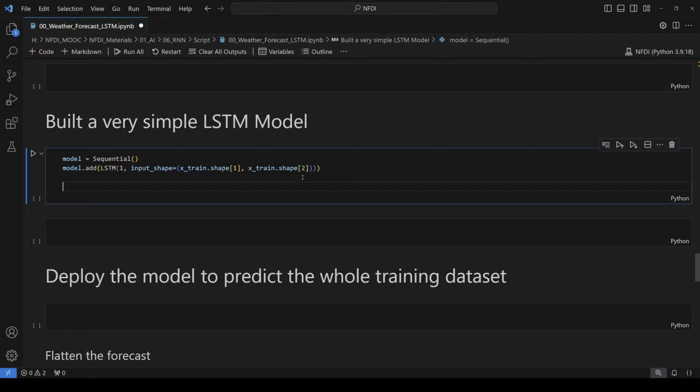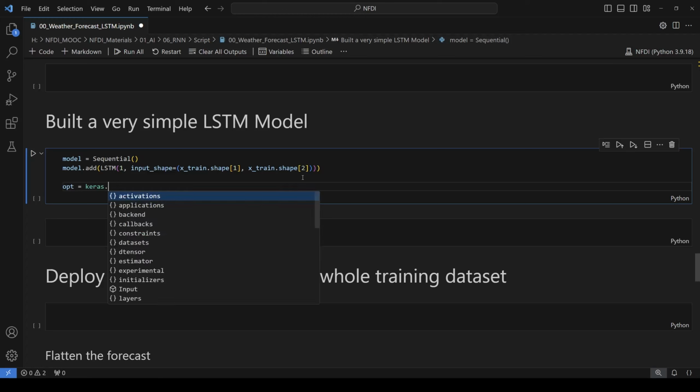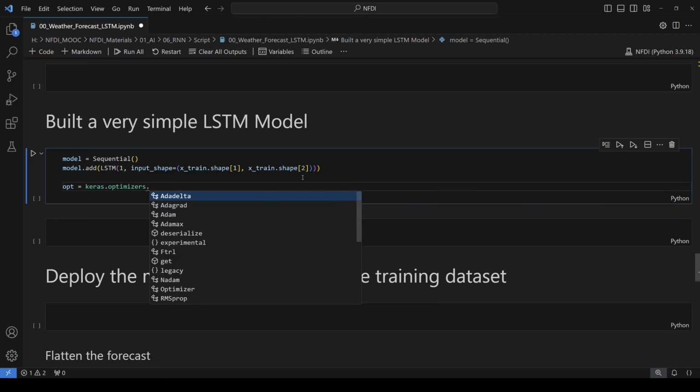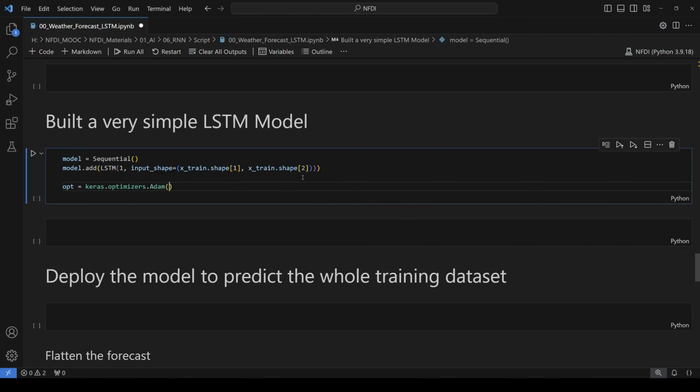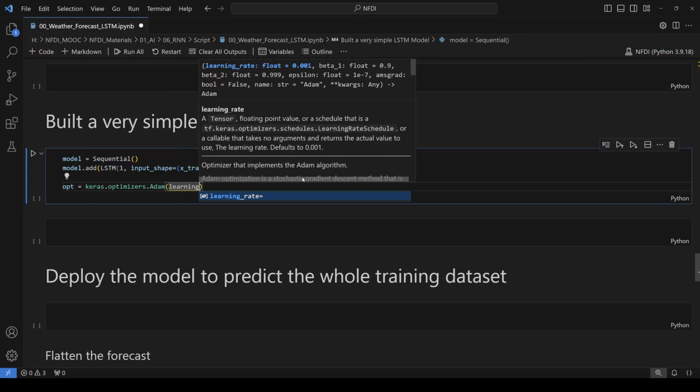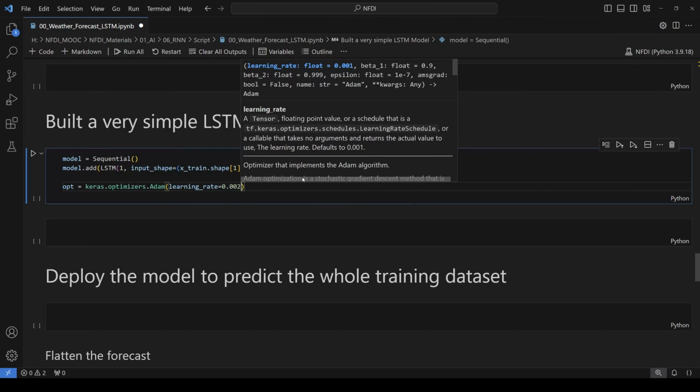Then I need an optimizer, for which I will use keras.optimizers.Adam with a learning rate of 0.002.